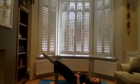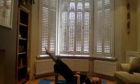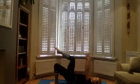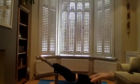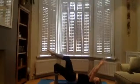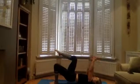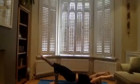So as you extend, there's going to be a temptation to arch your back. So I want you to make sure that that is not happening. If you can do that, bring the arms into it. Extend the arms back and then bring the arms over the shoulders again. The core works the whole time to keep you nice and steady, and your body is really working to keep the hips up. You have 4.